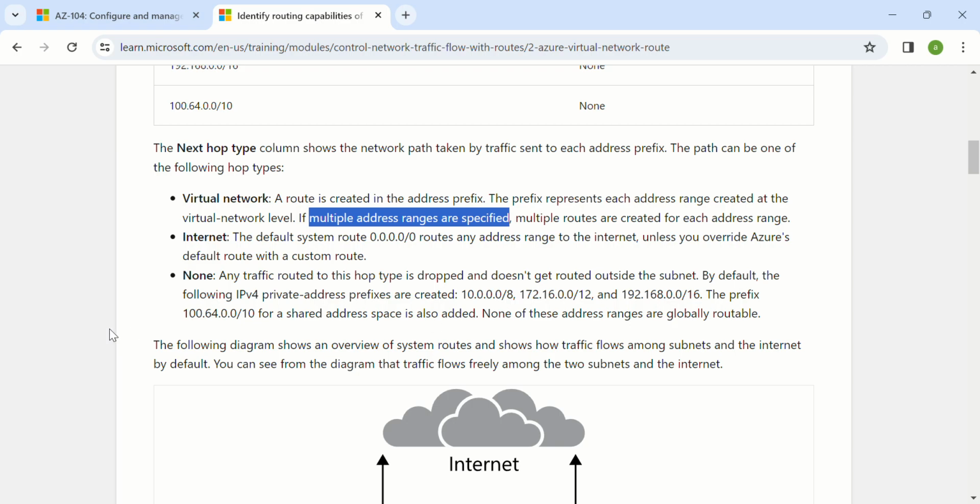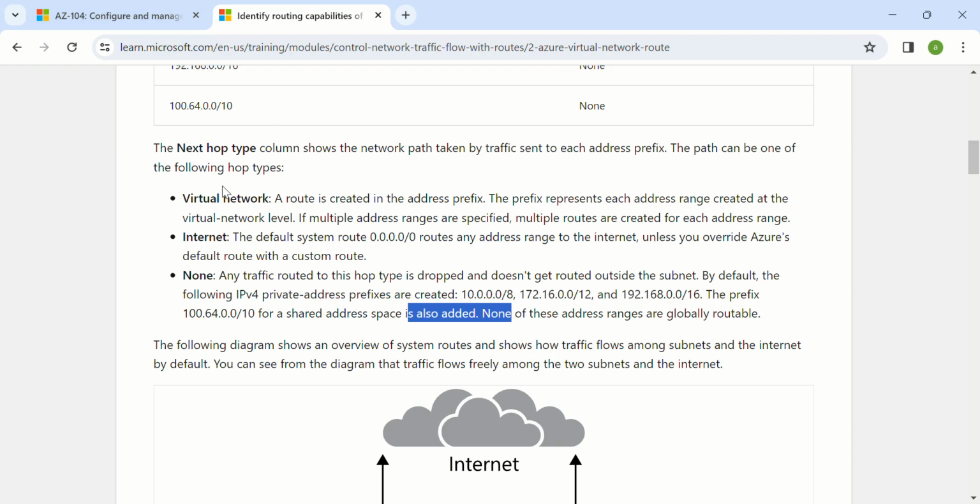By default, the following IPv4 private address prefixes are created: 10.0.0.0/8, 172.16.0.0/12, and 192.168.0.0/16. The prefix 100.64.0.0/10, a shared address space, is also added. None of these address ranges are globally routable.